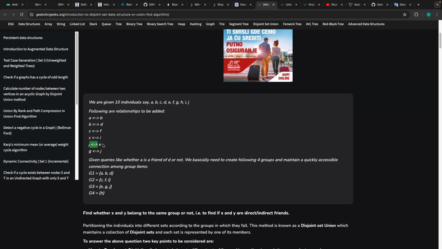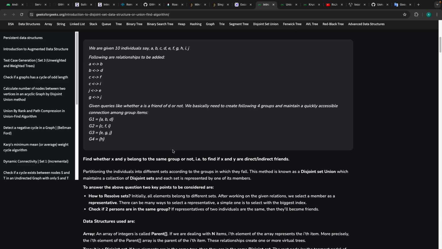E, G, J form their own subset, and H forms its own subset, because even if it doesn't have any relations, it is inside its own subset.